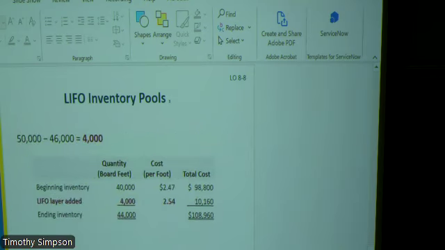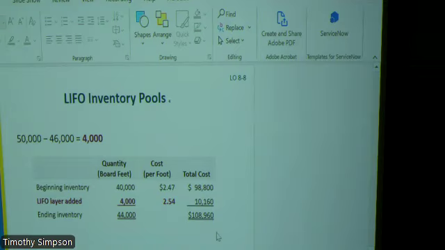So as a result, the new ending inventory is going to be 44,000 units at, well, it's simply quantity times price, 108,960. Okay, so that becomes the ending inventory if that's the only activity that happened during that accounting period. And you might think, well, that's not realistic. One purchase and one sale. Does that make sense? Well, then, if that doesn't make sense, let's keep on going. Let's add more purchases, more sales, and the same logic will apply.